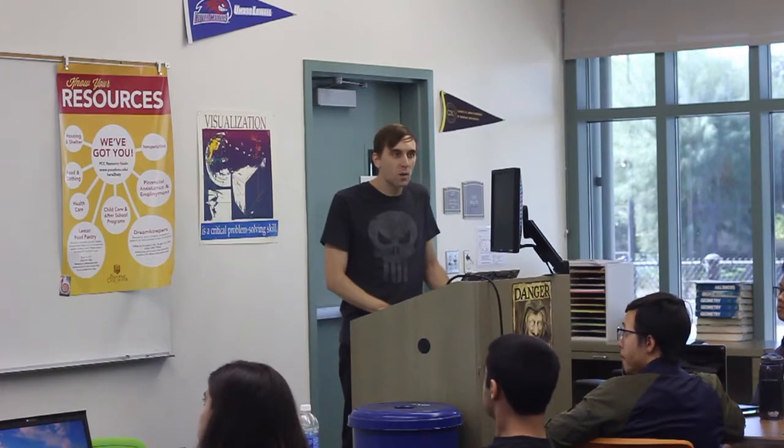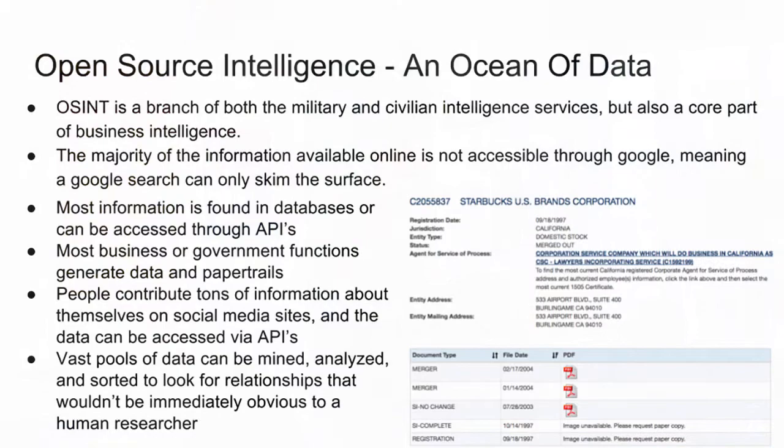So open source intelligence is huge. It's a branch of the military, it's a branch of the civilian intelligence services, and it's a core part of business intelligence. It's what allows big businesses to pay smart researchers, like potentially you guys, to help them figure out where to put their money, how to invest their resources, and even how to build new products. So business intelligence is essential because it uses the same kinds of open source tools to, instead of spying on another country, spy on the business environment around you, including competitors and other people that are maybe doing the same thing, to figure out how they're doing it.